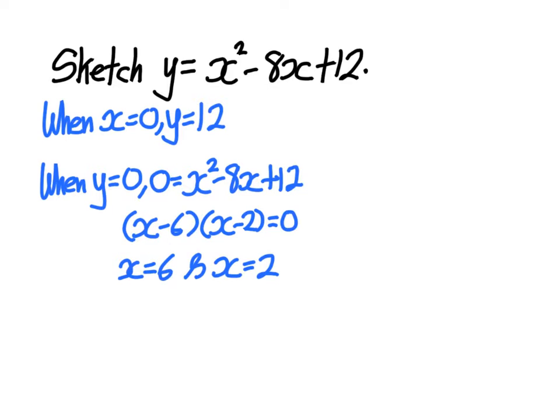There are actually two methods to find the turning point. One, you do completing the square on the equation given. So in order to do that, you will use x squared minus 8x plus 12. First check that the coefficient of x squared is 1. So when you realize it's 1, you can proceed to do completing the square, where you put bracket x.